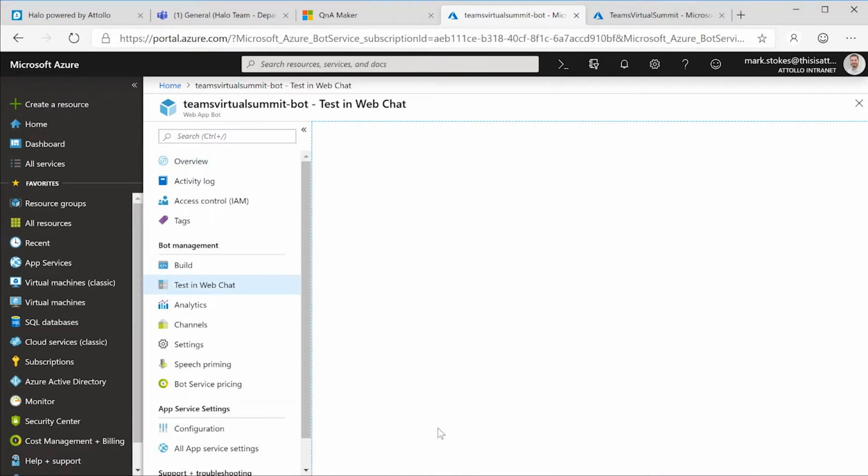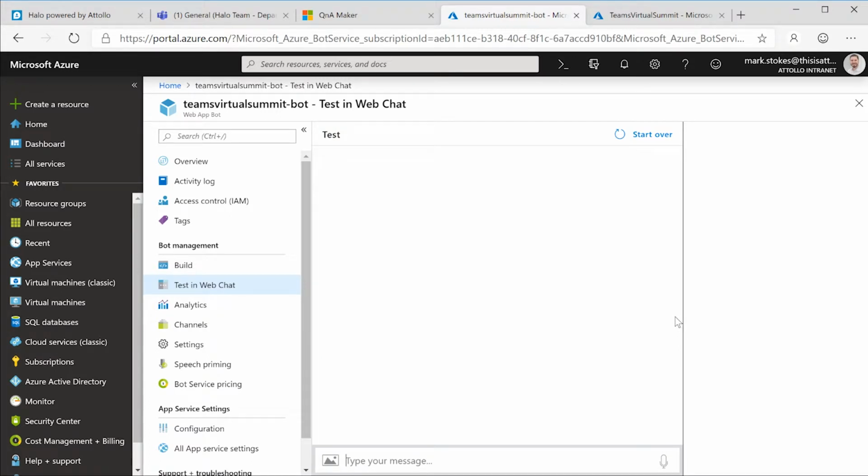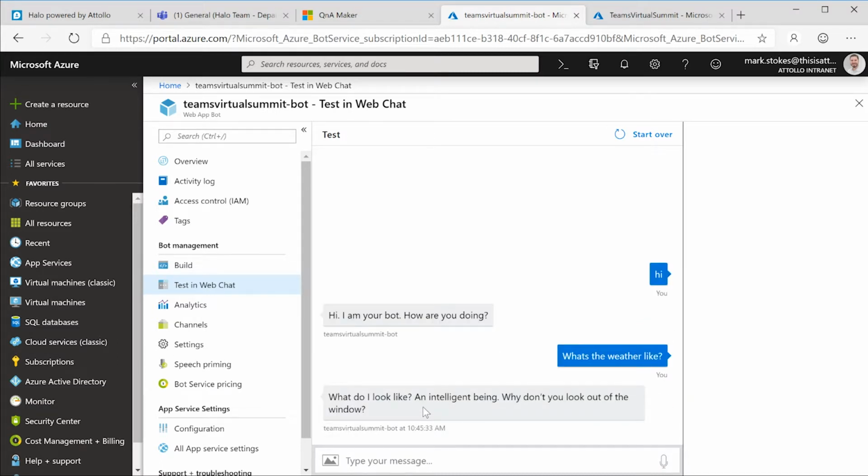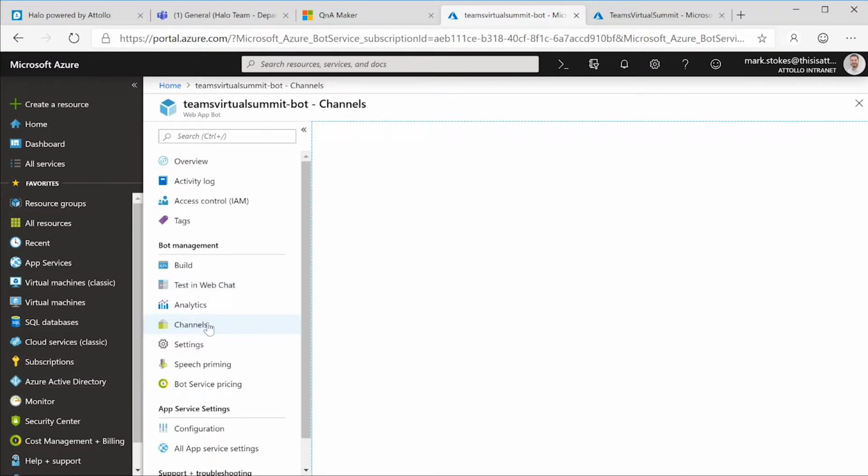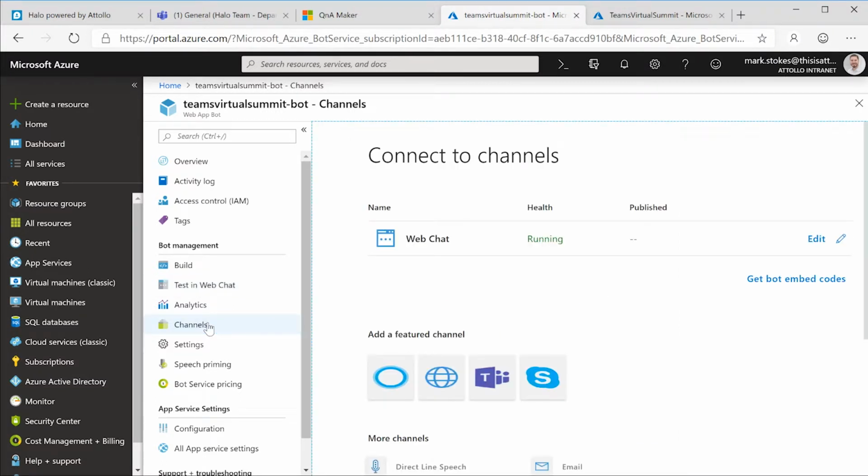Okay, so we have our bot created, and it's attached to our Q&A set. We can go in and test it. It gives us a little web chat interface here. Just wait for the app service to fire up when it's ready. So again, just like we did in the test screen, we should just be able to put in our sample questions. So hi. So there you go, we get the answer we expect from the Q&A service. What's the weather? Yep, so that's bringing back the answers as we'd expect. So there we have a fully functioning bot.